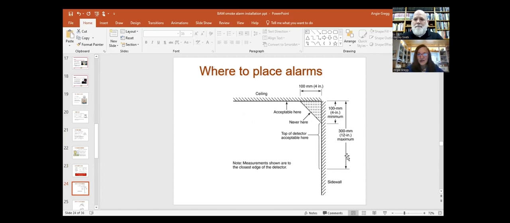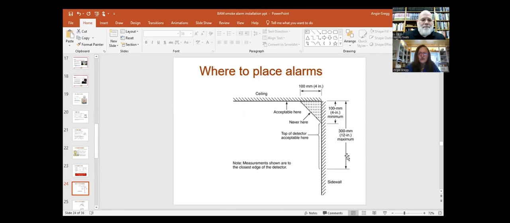Now, this slide right here is the one reason I want everybody to be sure to pay attention, because this is the one thing that some people may not know: where to place the alarm on the ceiling. See the corner, it says acceptable here, never here. There's a 4-inch space from the wall and down from the ceiling where we don't want the smoke alarm installed. We don't want any part of that alarm in that area. The reason is smoke goes straight up and then starts curling back down. It doesn't get in that void. Eventually it will, but at first, when you need to be alerted about the smoke, you don't want it up in those corners. So 4 inches out from the wall, 4 inches down from the ceiling, never there, okay?